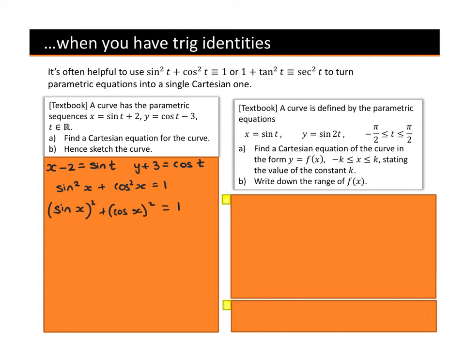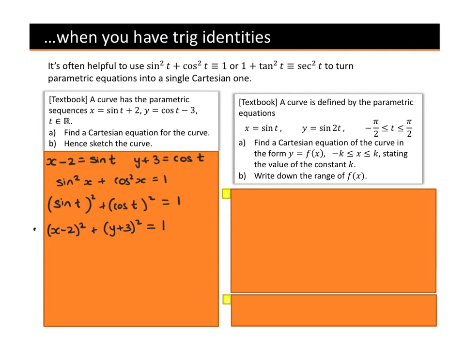This equals 1. I know what sine t is. Okay? Sine t is x minus 2. So what am I going to substitute in where it says sine x? Actually, to make this less confusing, let's turn these to t's. But everyone should be happy that this is just a formula and we adapt it to us, don't we? Okay, so this means I'm going to have x minus 2 squared plus y plus 3 squared equals 1. I've substituted this in. There we go. We found a Cartesian equation, because Cartesian means using our x and y's, isn't it? It's a form we know and we love.